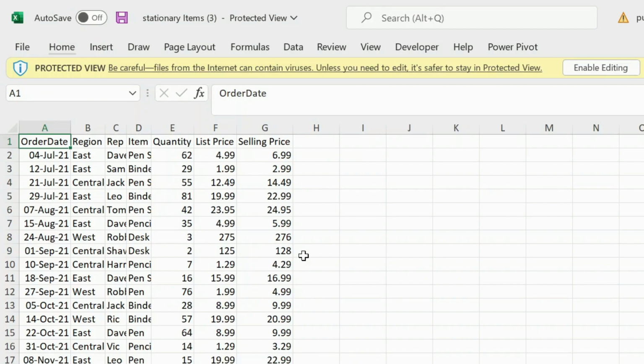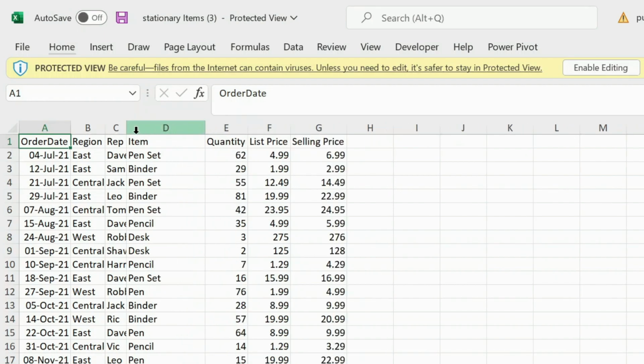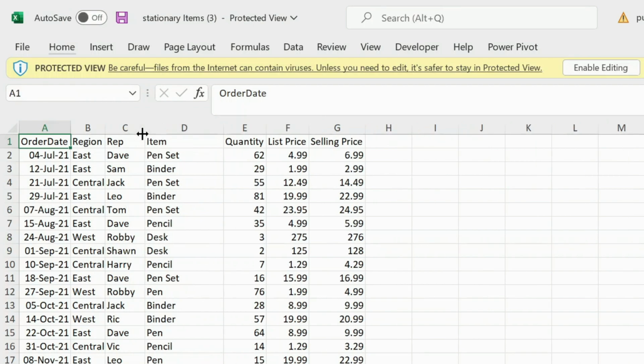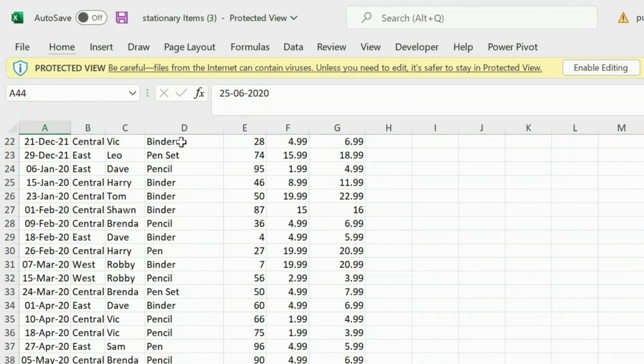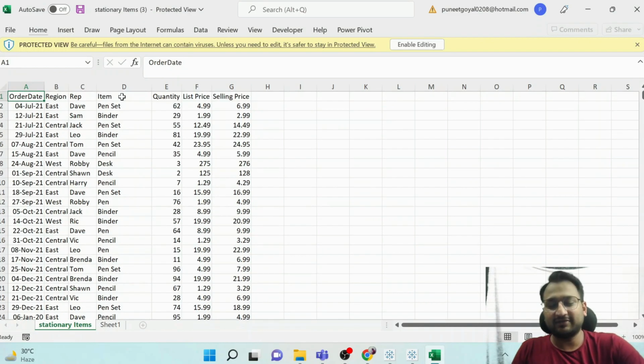This store is selling items like pens, pencils, desks, binders, etc. So you have information like: on a particular date in the East region, Representative Dave sold some pen sets, and he sold 62 units of that. The list price was this and the selling price was this. So we can see the complete information about that transaction that had happened. In the same way, the data has been given for multiple items that were sold by different representatives.